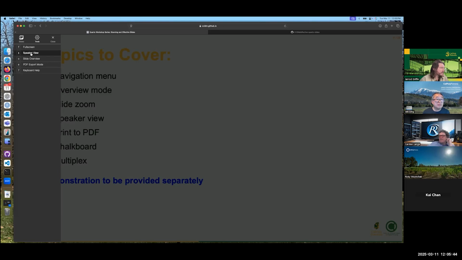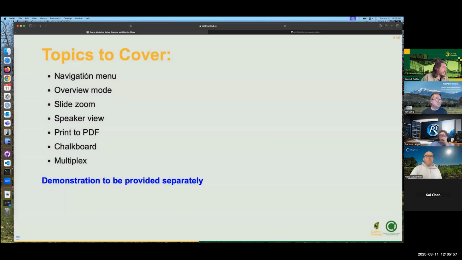Unfortunately, I can't, for some reason, get my speaker view to work today. It was working just fine, but I've never actually had this issue before. But what it will do is provide you with notes that you have previously inputted.